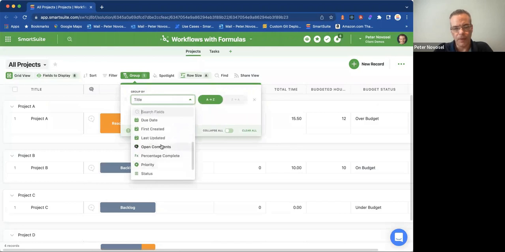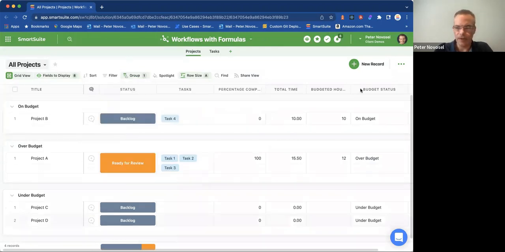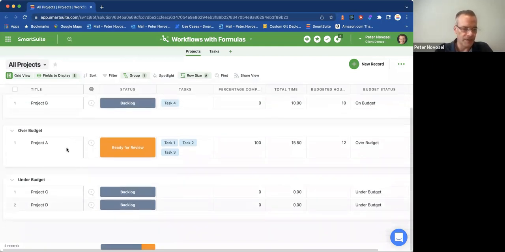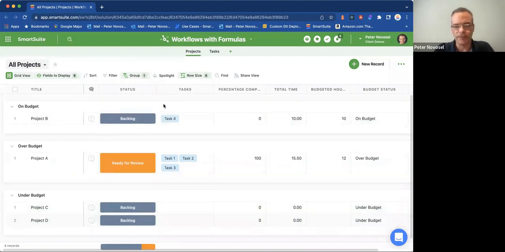The other thing that's just kind of a handy trick with these is you can use the output from a formula to do things like group. So if I wanted, now I've got all these values available for grouping. So I can see which projects are under budget, what's over budget, what's on budget. Handy. And then we could also use this status, of course, to drive additional actions and formulas.